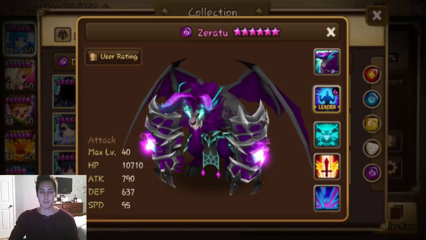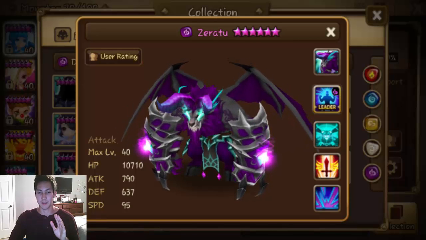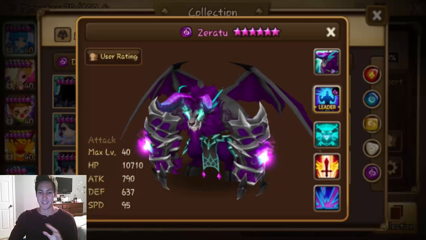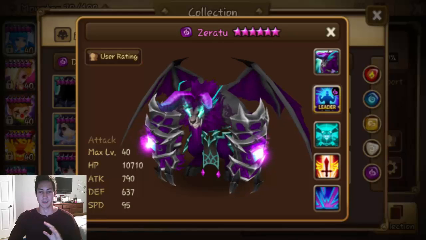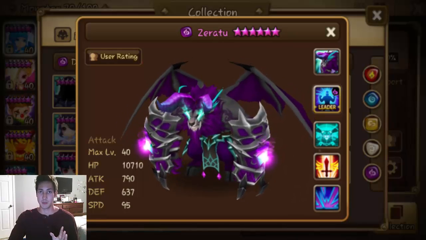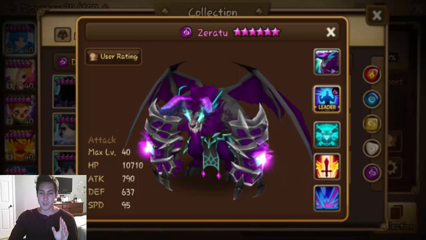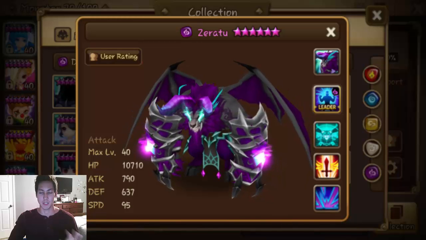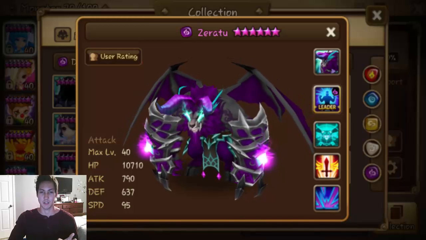But to counter him, take him out first. I don't care who else is there. Take out Zeratu first and foremost before you focus anybody else. Kill him. It's not going to be that hard, because he's going to be pretty squishy. So kill him first, and then move on to the next monsters after that. It's really not that hard to counter him. You just want to make sure that you focus him down.